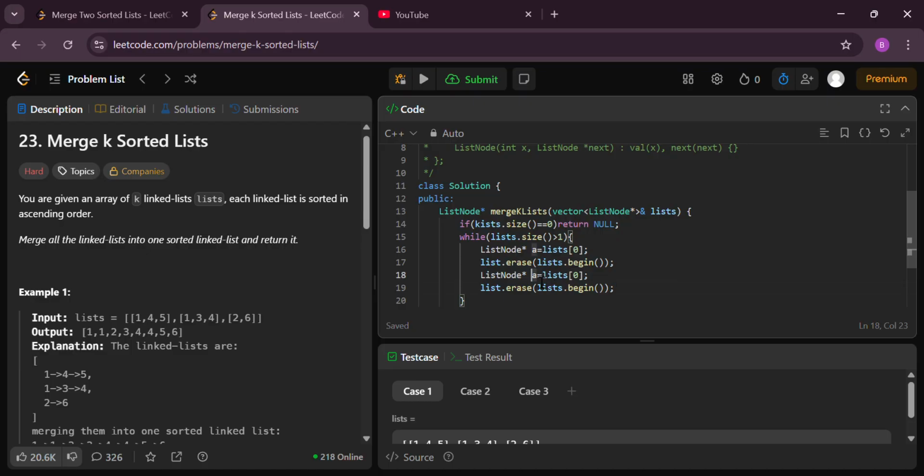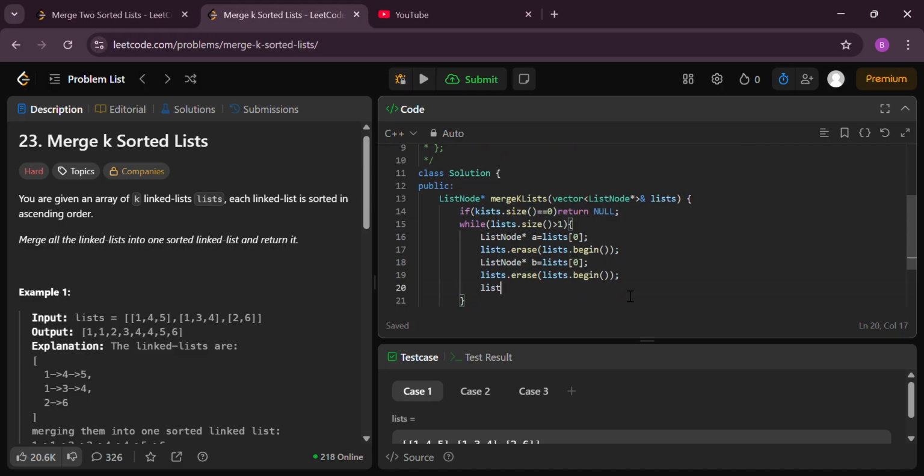And you have to again create the same for node b, which is our lists of 0, and you just have to erase it. Okay, and then you have to create the ListNode c, which stores the merge of a and b lists.